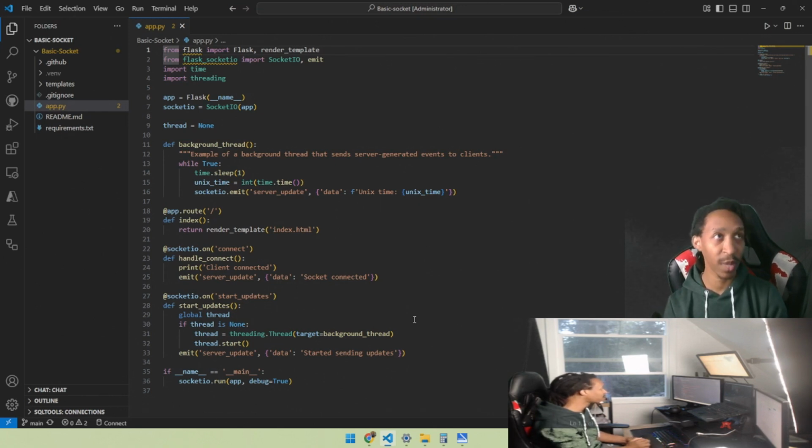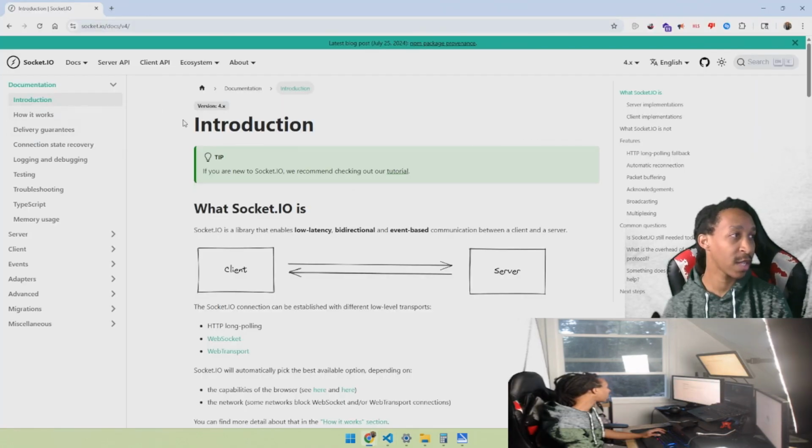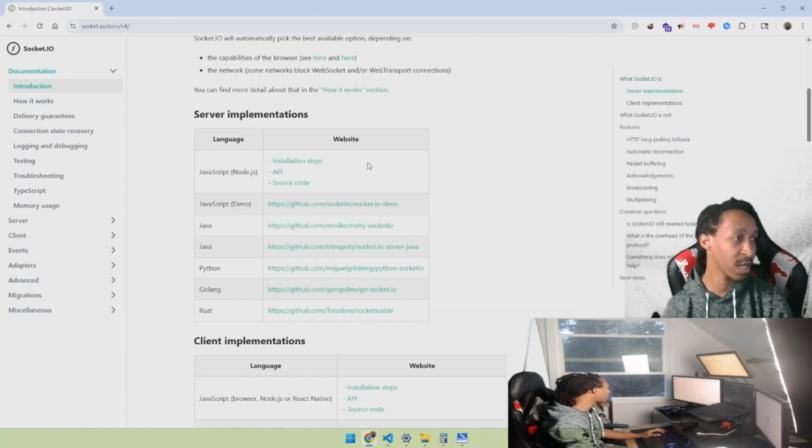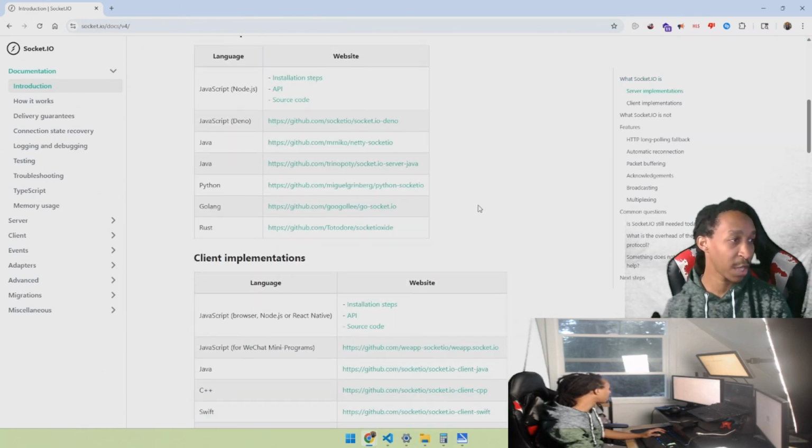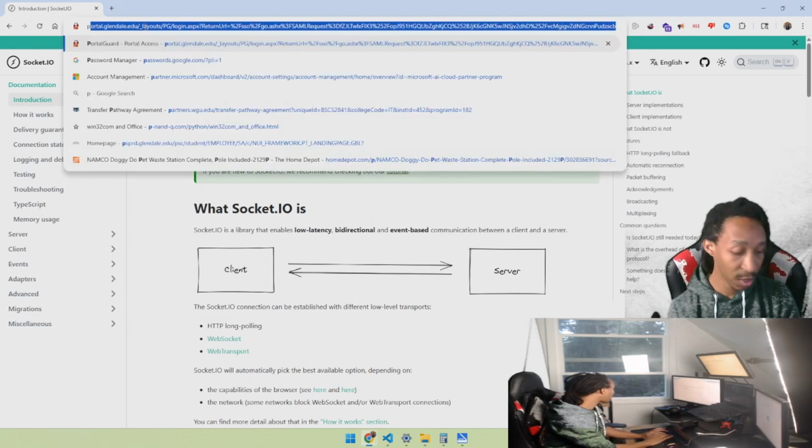I've done this with Blazor, I've done this with React, I've done it with Svelte, I've done it with Vue as well, I've done it with Django as well. I've done this with a lot of different web frameworks, so to speak. So even if we go to socket.io and look at the basic information here, we can see that it's available in pretty much anything. So the first thing to do is install Python, right?